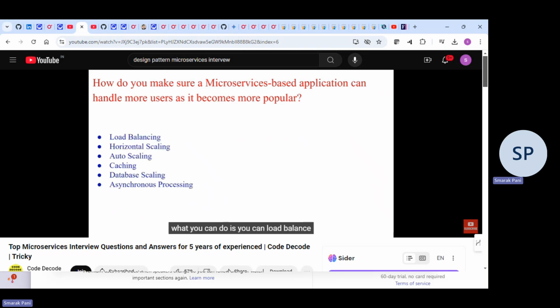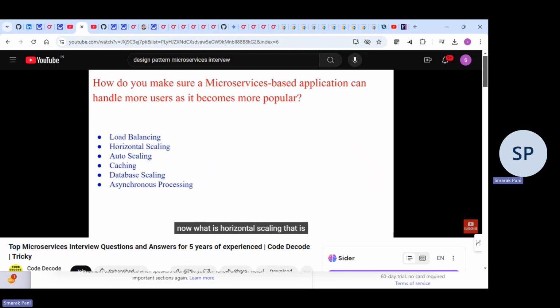So what you can do is load balance your application. When you know that more people are coming to your application, you can have multiple instances of your services, and rather than overloading one single instance, you can implement a load balancer and evenly distribute all those users among multiple instances so that you have a better user experience. They do not have to wait for a response from your server because multiple servers will be responding to multiple users simultaneously. This prevents overloading of a single server and ensures better performance and a better user experience for your users.